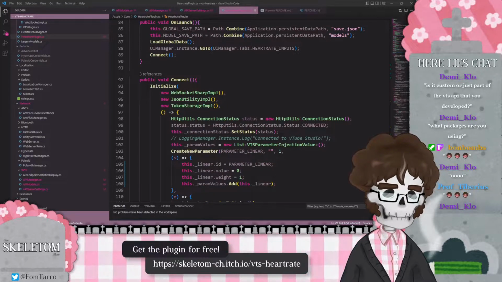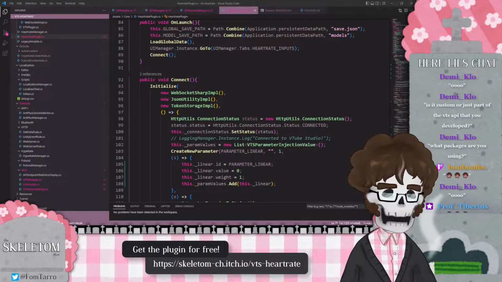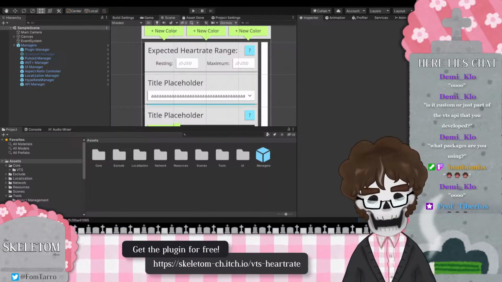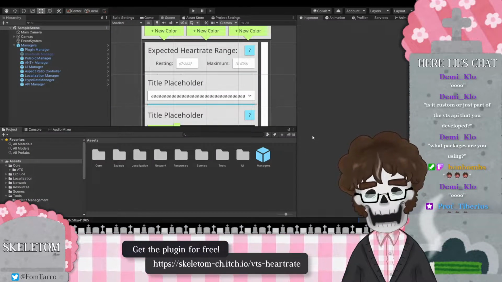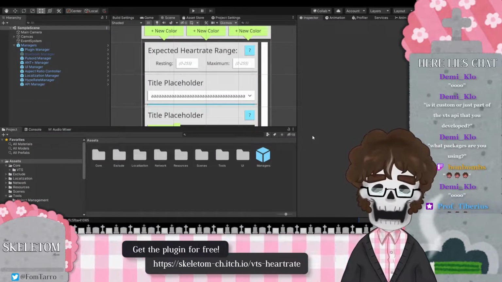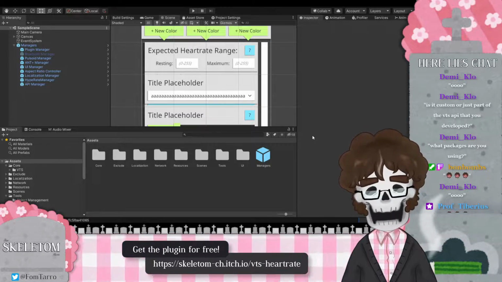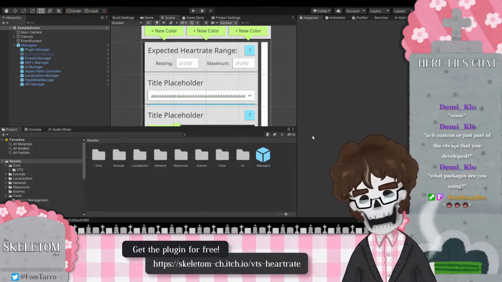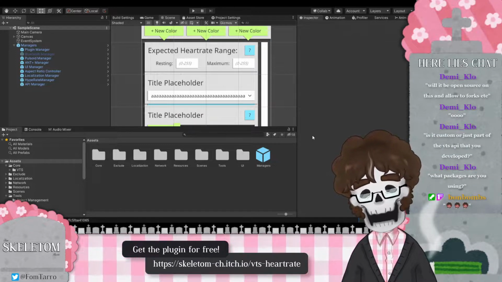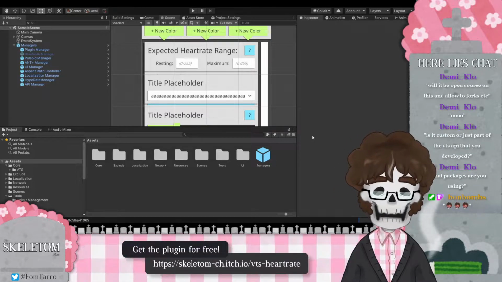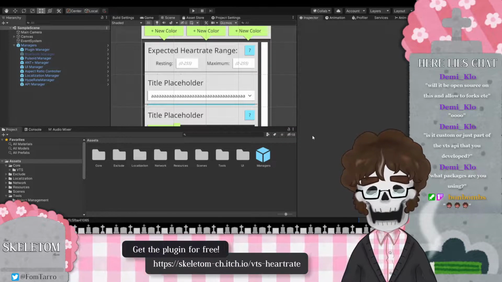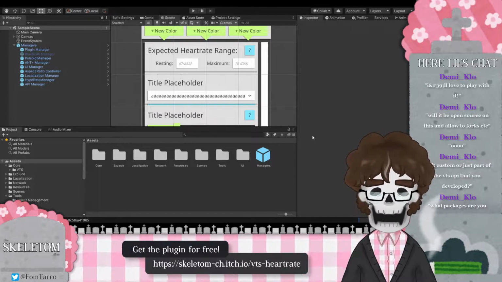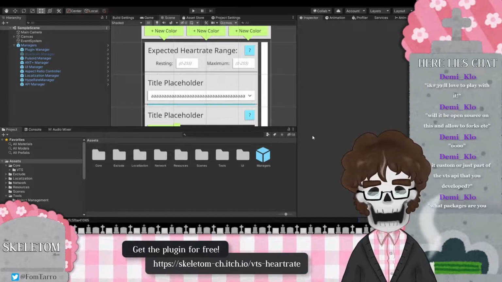What packages are you using? Is it custom or just part of the VTS API that you developed? Yeah, it is. I'm building this in Unity. This is the Unity game engine because it is my C# visual engine of choice. And then, as you pointed out, it is using the library that I made to interface with VTube Studio in C#. To use an industry term, I am eating my own dog food right now, which is to say, I am testing the product that I made, which is the library, and making sure that it's actually suitable for its purpose, which is make an application.